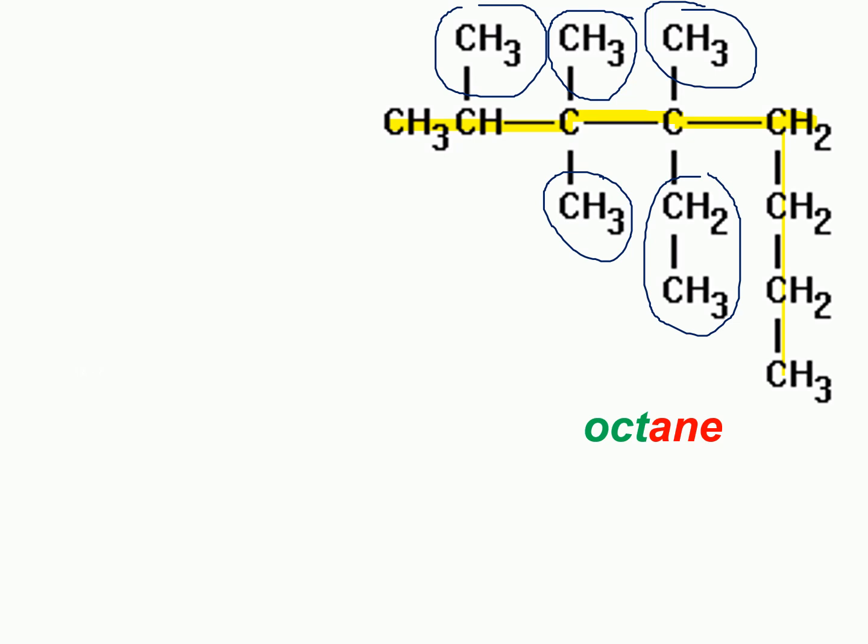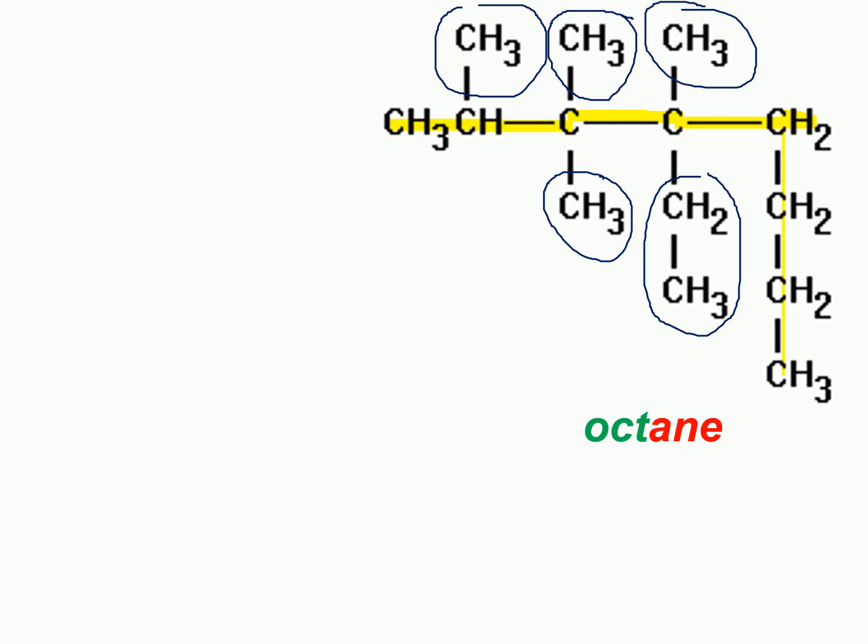But potentially you could break those double bonds and add more hydrogen, right? So the process of saturating a compound, that means to transform it into an alkane, is going to be called hydrogenation. And this may ring a bell because you have heard of saturated fats, hydrogenated fats, right?